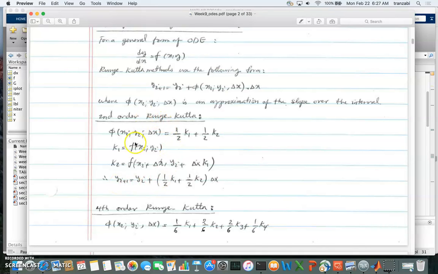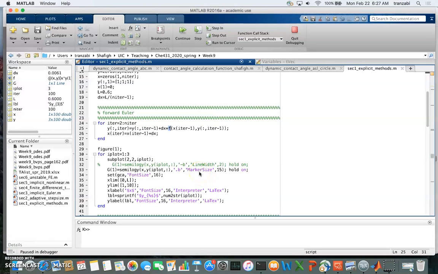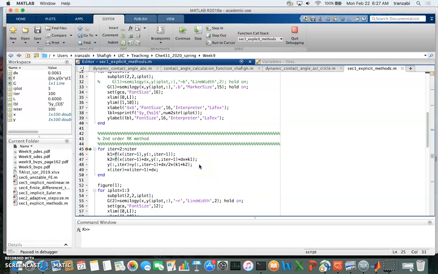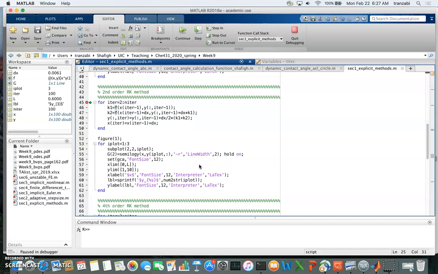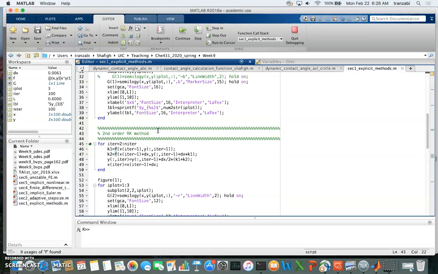So the algorithm is very well suited for scripting. We just calculate k1, k2, add them up, average them, divide by 2, and then times delta x plus the current y, we get the next one. So it's very straightforward. Let's look at how we can solve the same problem now, this time using the second order RK method, or RK2. So I'm going to move my breakpoints to the next approach, which we haven't talked about yet. Now here, I'm just saying this is also called RK2.